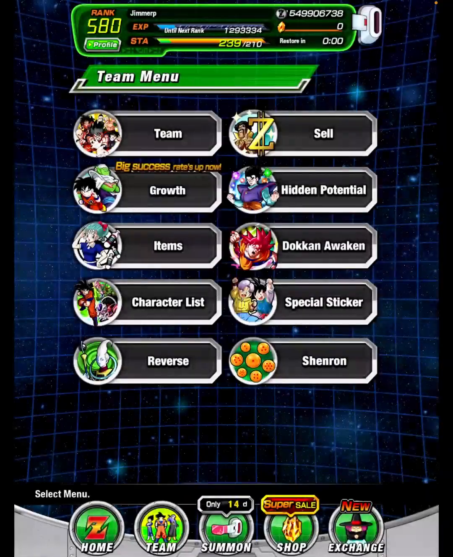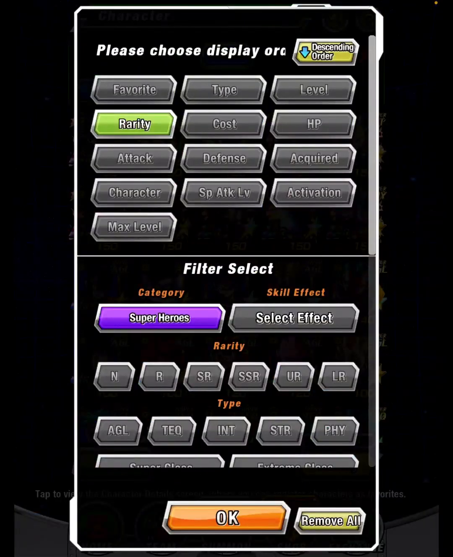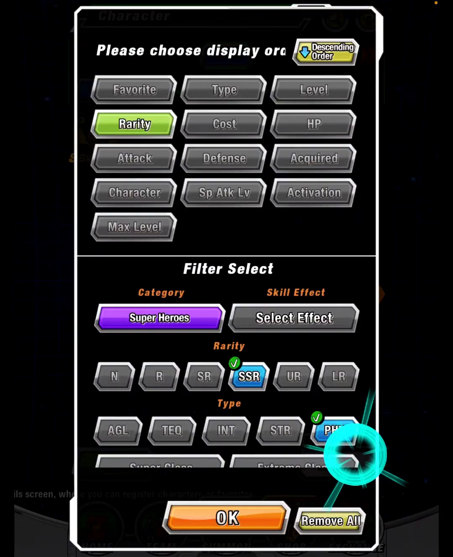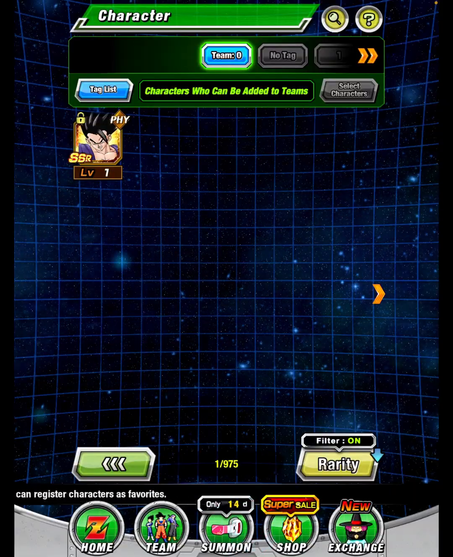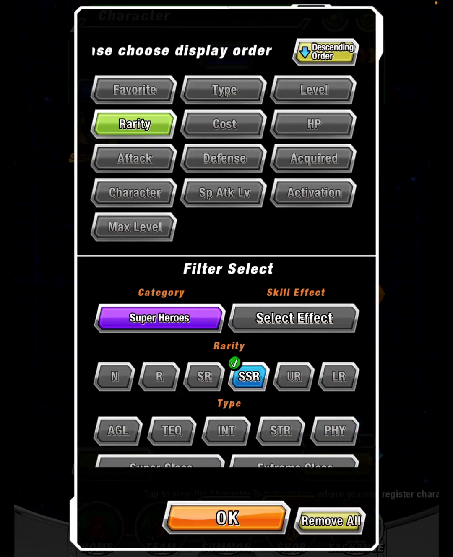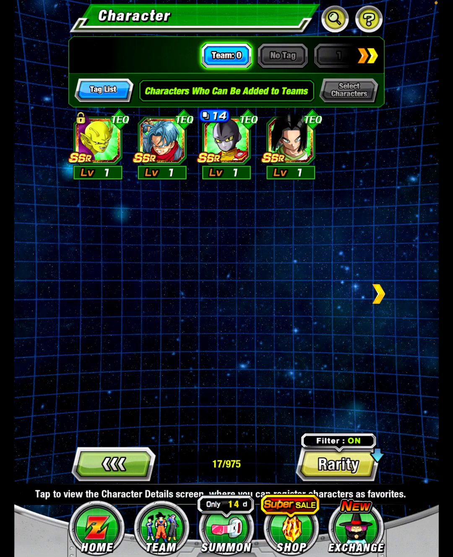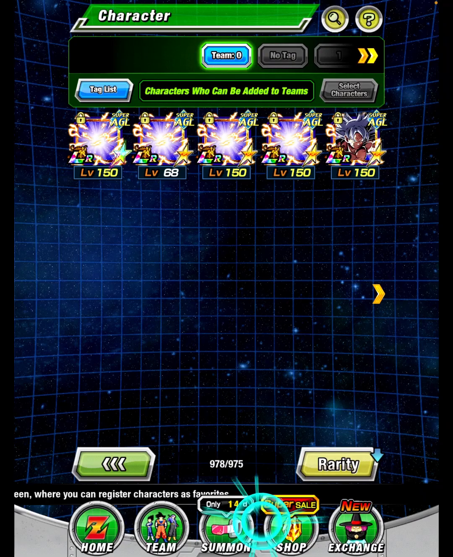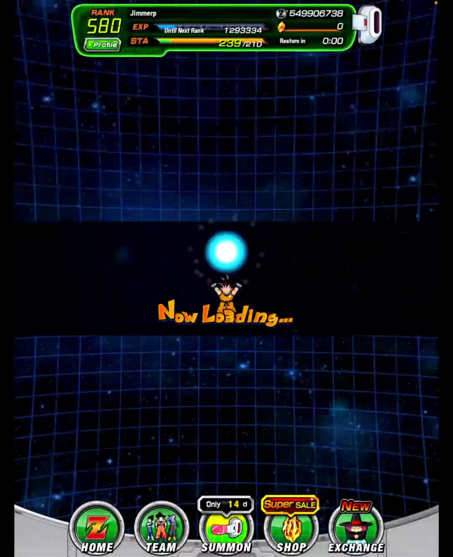Yeah, we got, what's your name? SSR. What's his type? Physical. Oh, yeah, he's the only one. Oh, so Ultimate Gohan and his tech. Yeah, only Power Awakening Piccolo, both of them. Everything else is just whatever, so. Yeah.